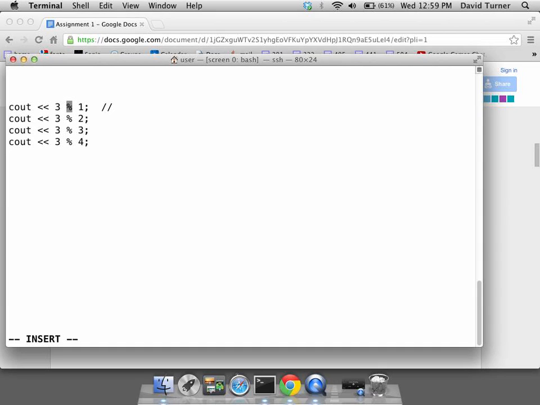Sorry, this is not what I wanted to do. I want to divide by 3. So this does 1 divided by 3, and I get a quotient and a remainder, and we toss away the quotient, we just take the remainder. So the remainder is 1.